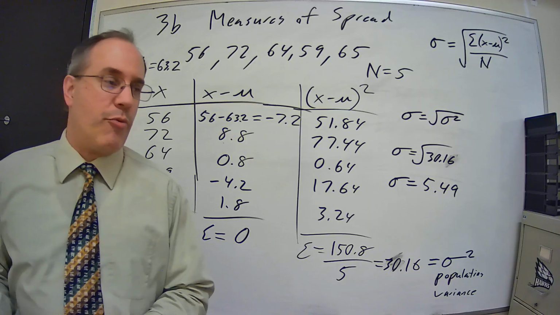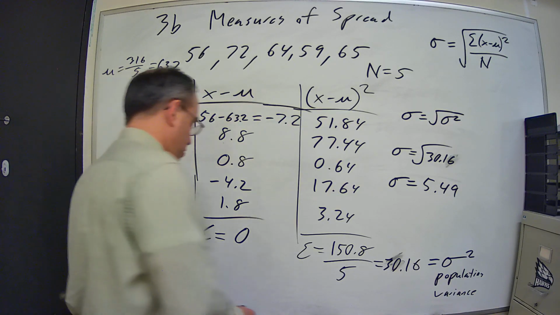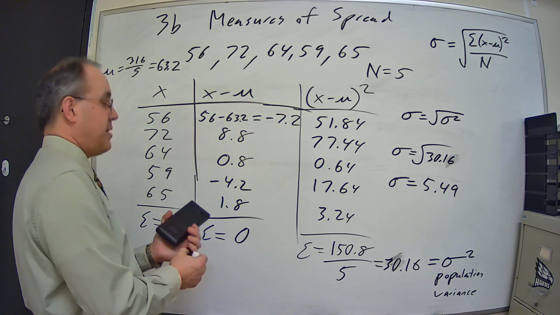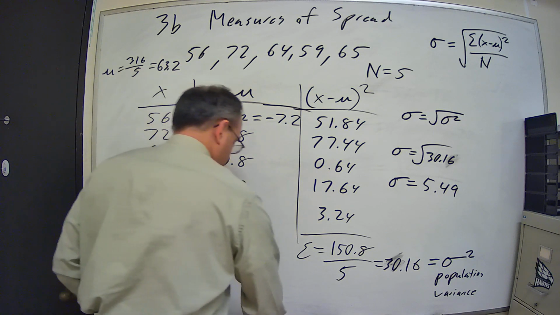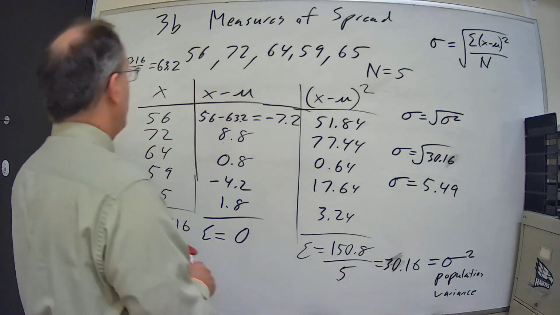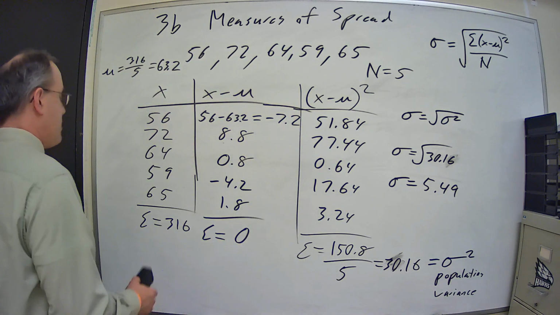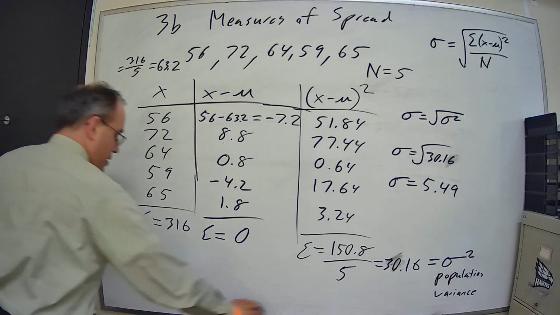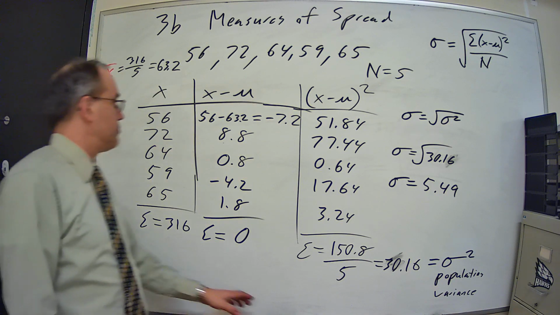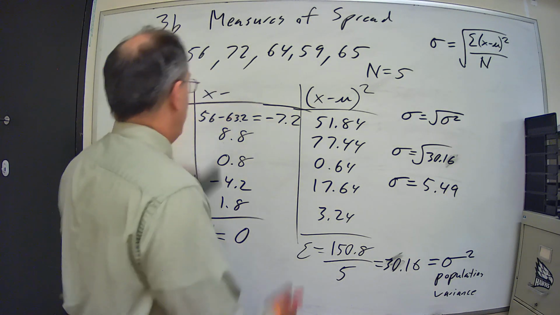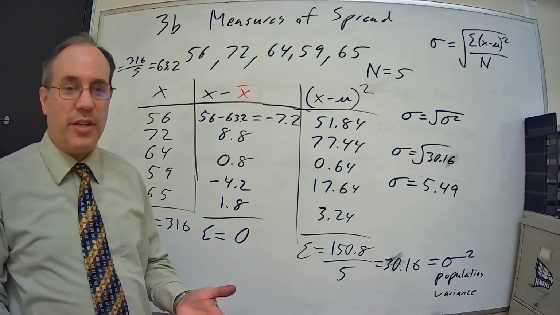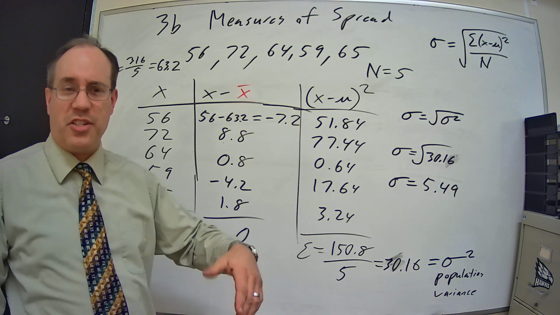So what I'm going to do is take a red marker, and I'm going to adjust for what happens if we were to treat this as a sample. It does not change much. Let me get the calculator off to the side here. If this is a sample, then we no longer have mu, we have x bar. But remember, you calculate the sample mean the same way as you do the population mean. It's just a matter of whether you're dividing by population size or a sample size.